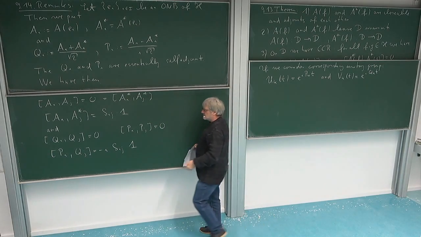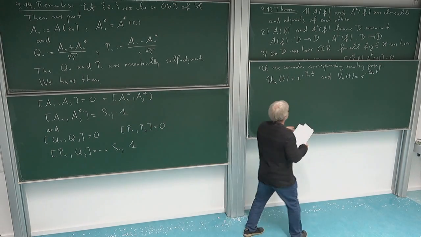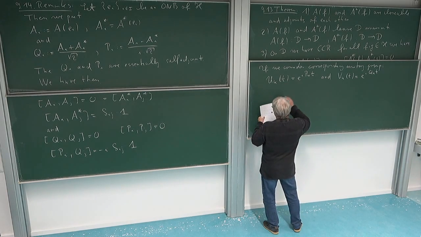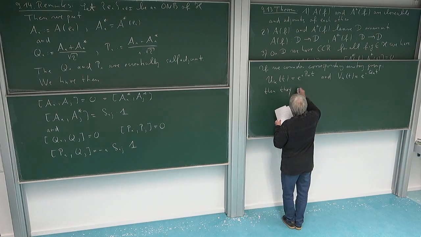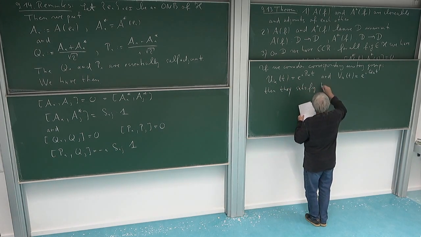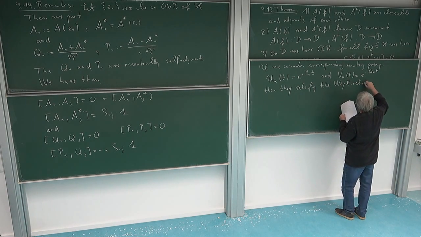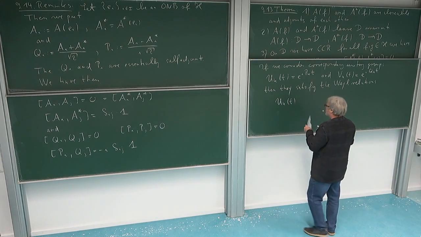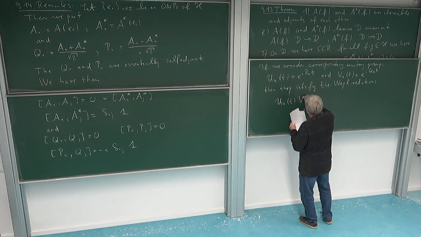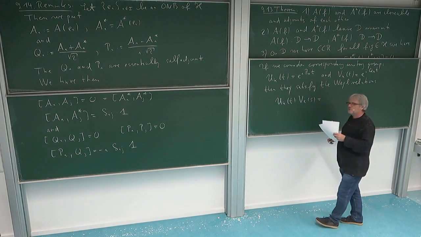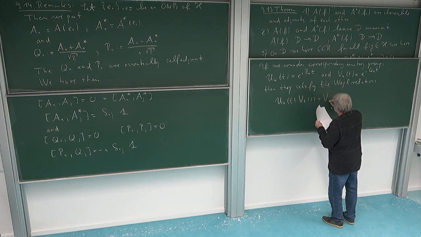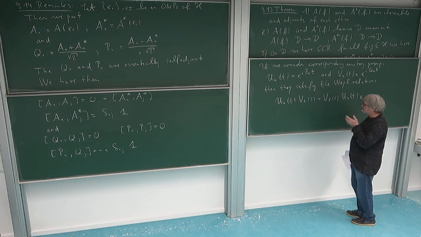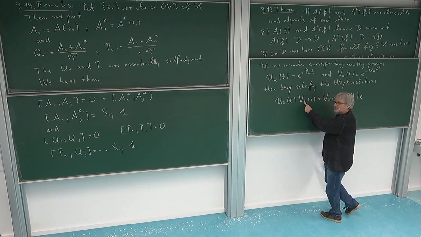Now, at least formally, one can check what those relations mean for the relations between U_k and the V_l. And namely, they satisfy now the relations which we call the Weyl relations. So namely, I can take U_k(t), I can multiply this with any of the v's, so let me take V_l(s), and now this commutes up to some unitary factor. So this is V_l(s) times U_k(t), and here I get a factor, and this factor only really is non-trivial, meaning different from 1, if k is different from l.